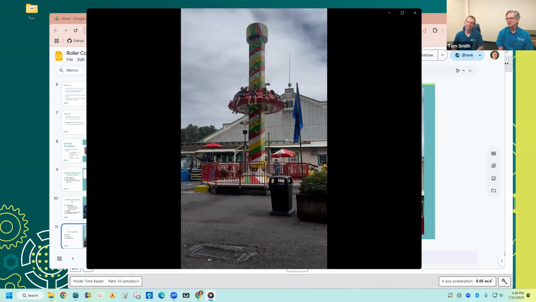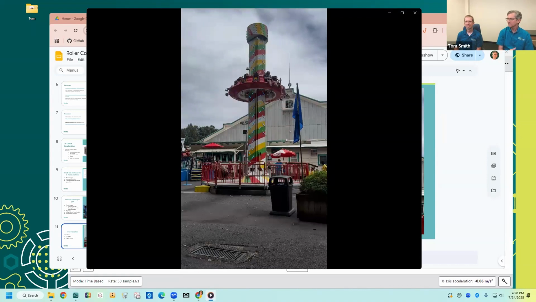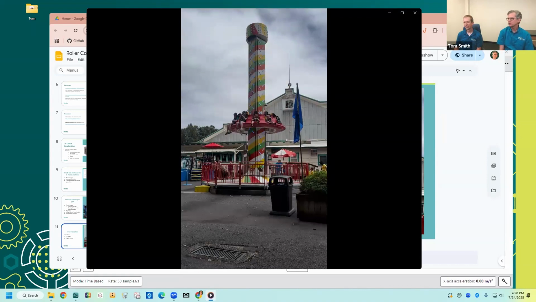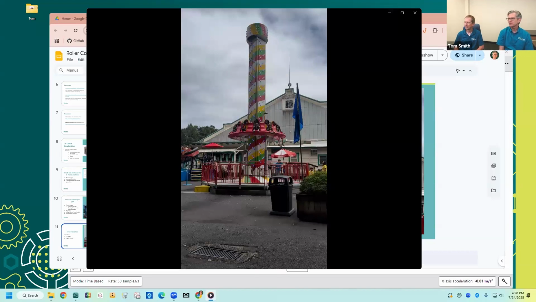So, even if you weren't able to go to a park, if you had a video of an event like this, you could challenge your students to think in advance, what would an acceleration versus time graph look like for this? What's going on that would show up in the data? You notice there's a couple things going on.